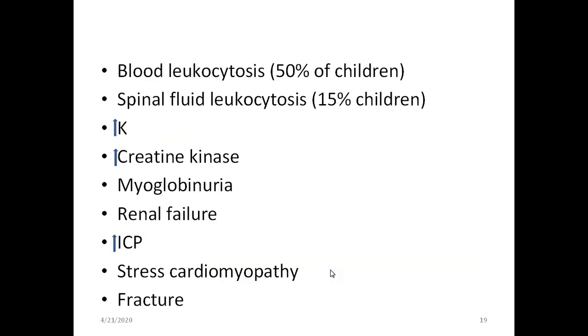What are the biochemical indicators of status epilepticus? Blood leukocytosis may develop in 50% of children, and even in a lumbar puncture, CSF leukocytosis can occur in a few percent of children. Because of continuous seizures, potassium can be increased due to muscular breakdown, so potassium from the intracellular compartment comes out into the extracellular compartment. Similarly, because of persistent spasm and muscle contraction, there is increased CPK and myoglobinuria, which can lead to renal shutdown, and there is increased cerebral pressure, stress cardiomyopathy. Due to continuous contraction, there may be bony fractures. Right?